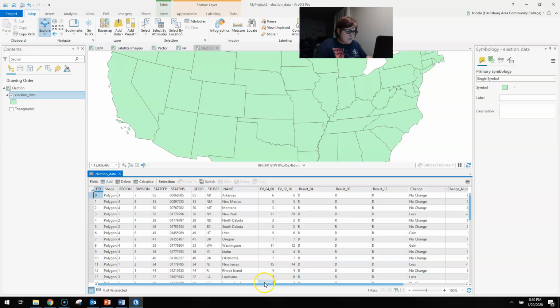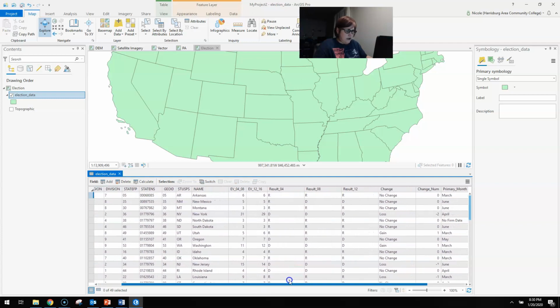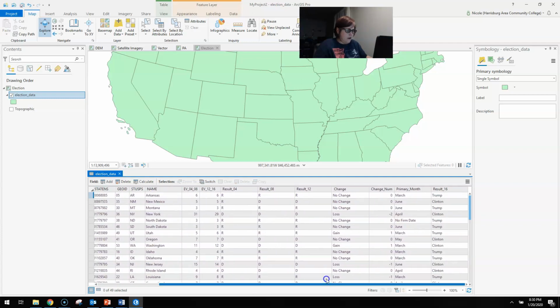And then you see the results from 04, 08, 12, and then all the way over in the 16 election. The 04, 08, and 12 are indicated by R and D, essentially the Republican or Democratic candidate, but the 16 we coded as either Trump or Clinton.